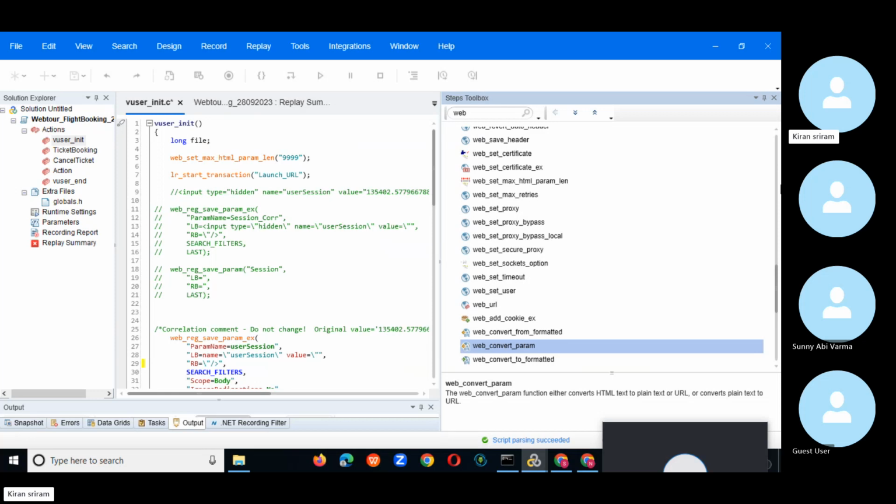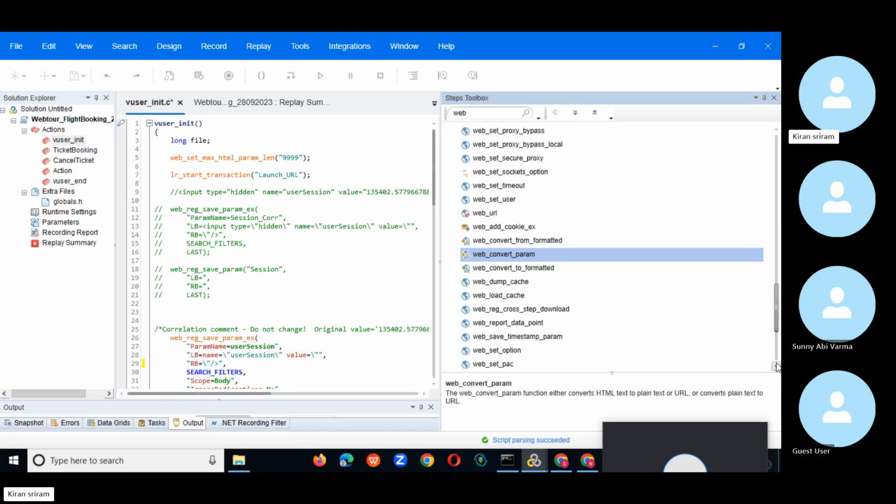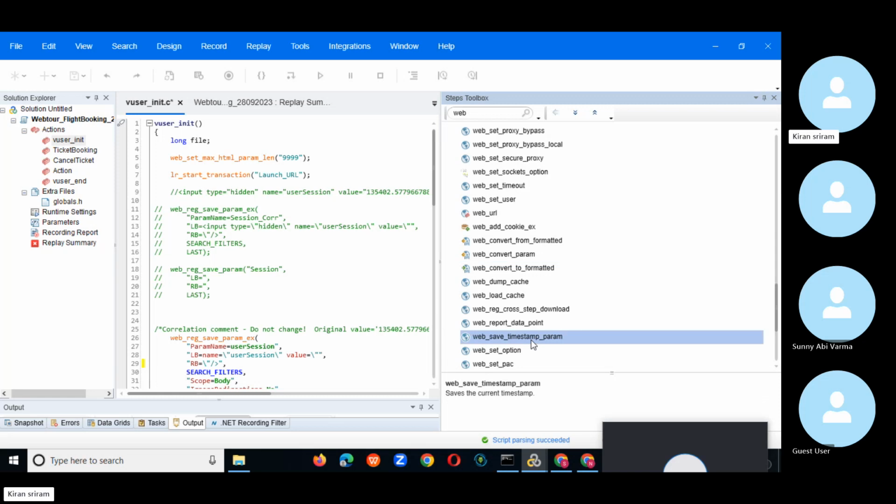Now, going to the timestamp functions. The web save timestamp function will also be there. This function is generated from the current date, so from the current date format, it will give a number of digits, 16 digits.